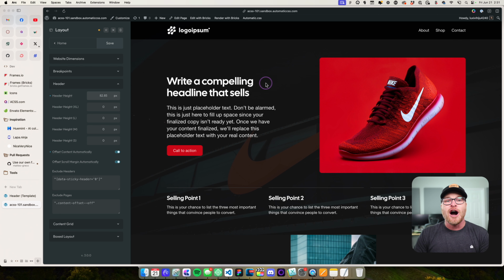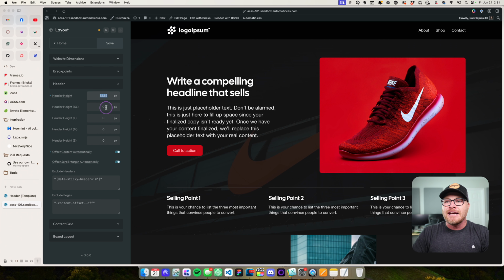That's fantastic. Automatic CSS has solved this problem for me across every single page of my website. Just like that. Now, what are all these other inputs for? Well, if you know anything about headers, as you squeeze it down, typically your header is going to shrink as well, right? And at these different breakpoints, it's actually going to have a different height. So what you want to do is get your header exactly done the way that you want it done, and then start measuring, okay?